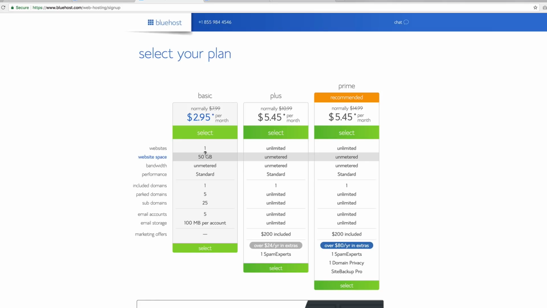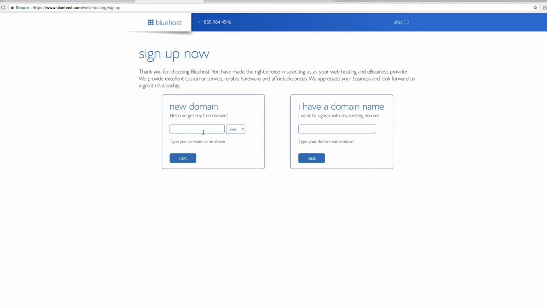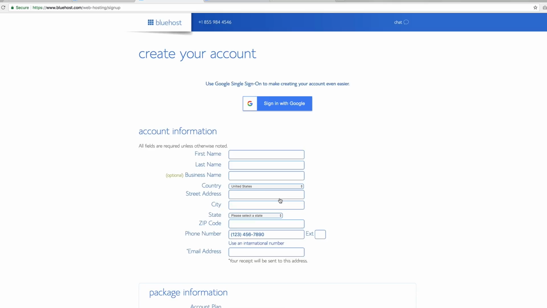We don't want that. So go ahead and click through on the plan that you want. I'm going to select this $2.95 per month plan. And once you do that, you are just going to get your new domain. If you already have a domain, you can just do that right here. But if you want to get a new domain, which is probably what most of you are doing here, just type in the domain that you want. And like it says down here, if you don't know which one you want, you can always choose later. So if you want to go ahead and start with this process, but you're not sure, you can click this Choose Later button right here, and then you'll be taken to create your account.